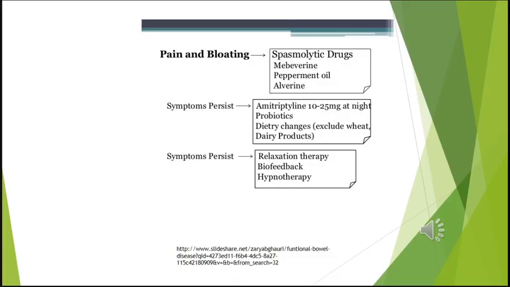Also probiotics, because there may be a lot of bad bacteria or different bacteria overgrowth from fermentable foods that they've been eating and have not been able to process well. Again, we talked about some dietary changes that are also the same with IBS. Excluding wheat and dairy products are the first two to go. Again, as symptoms persist, we need to look towards the other factors that are part of that central system windup.